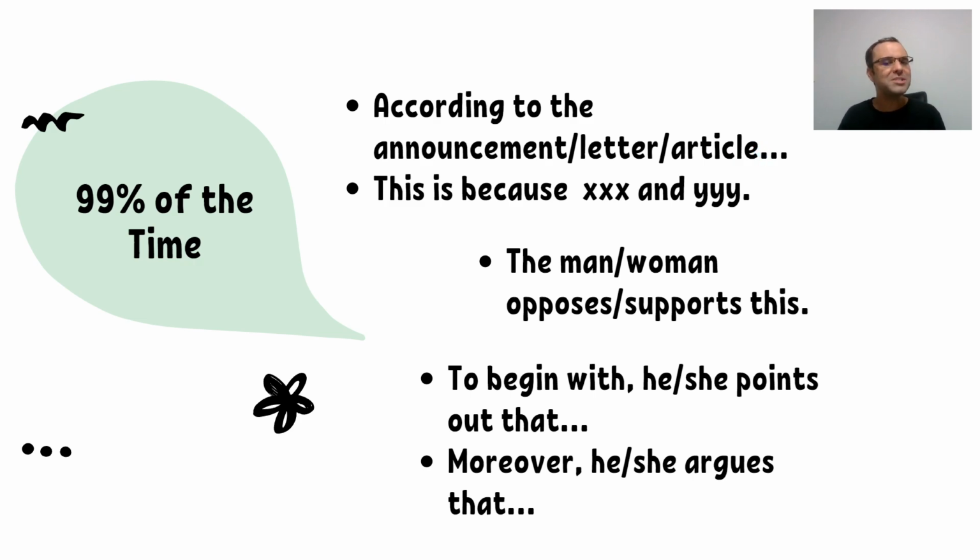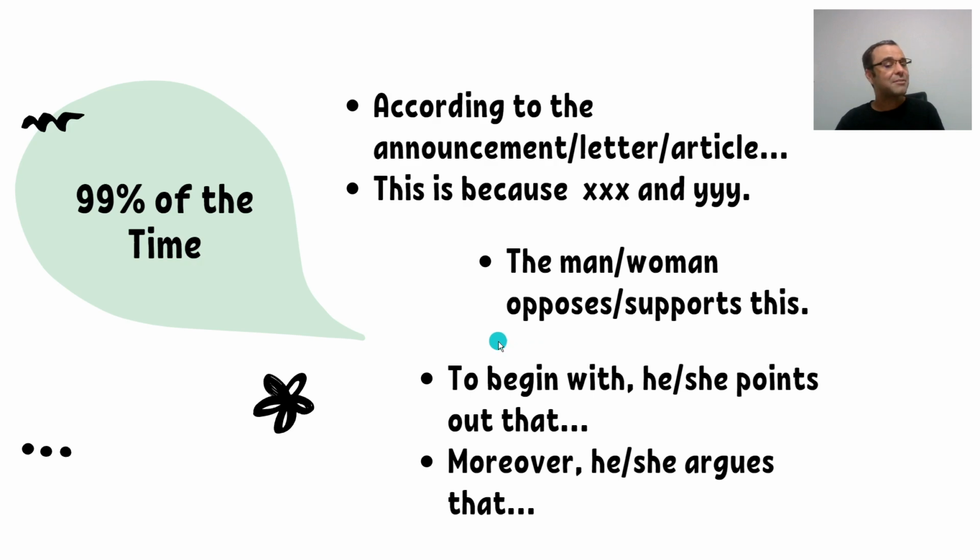Now, the reading always mentions one change happening on campus, so that's what you're looking for. In the next sentence, you're going to state the two reasons for this change, and the reading always has two reasons for the change. Now, the reading summary, maximum about 15 seconds. Most of your score comes from the listening, so you're going to focus on that. After that, you're going to have a basic transition. The man opposes this. The woman supports this, whatever. That's just 2 or 3 more seconds.